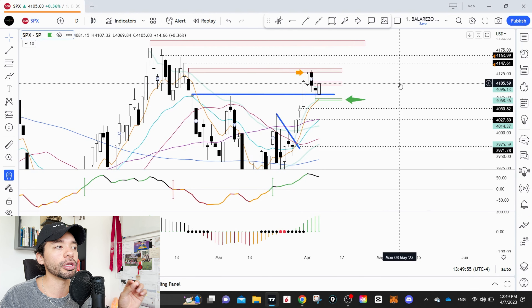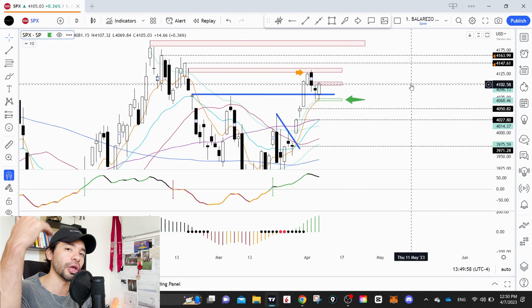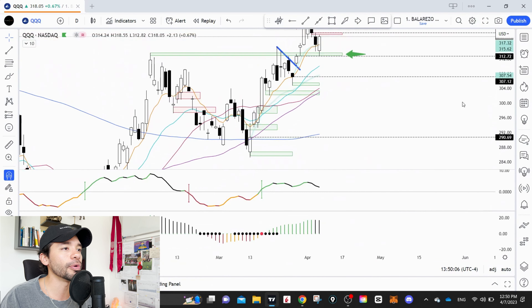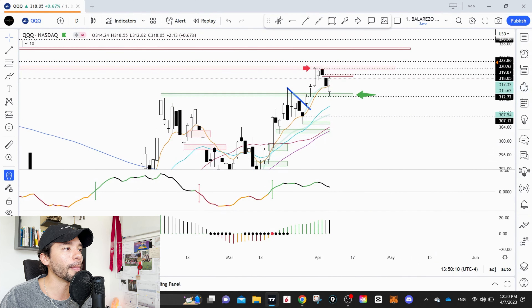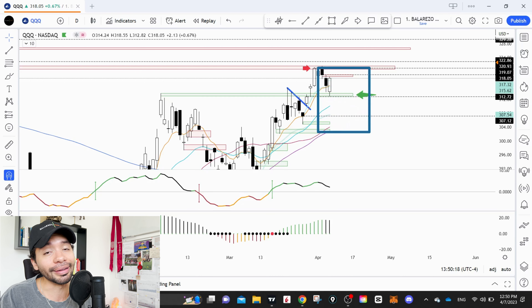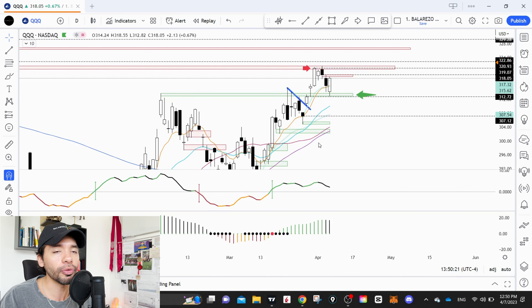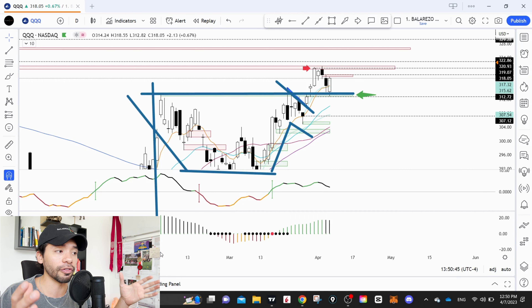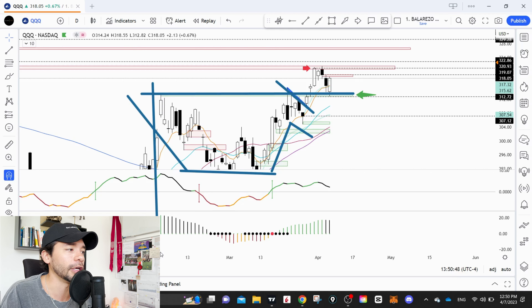The ultimate target I'm looking for this month of April is 4,200. That's a pretty nice move — the market will likely take out these sellers, then perhaps we see some pullback. But right now I'm expecting a really strong move in April. We tend to see a lot of bullish activity in this month. The 8 EMA acted as support, and the anchored VWAP — anchored from the last swing low before the strong move up — is right at that 8 EMA, which is very constructive for bulls going into next week.